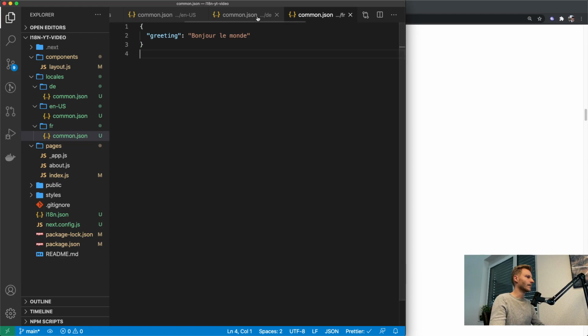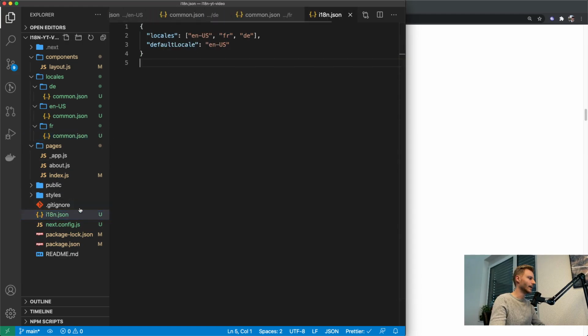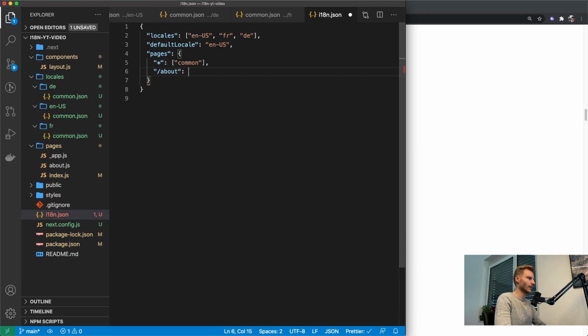And now what we need to do is configure, where are we here? In the i18n.json, we need to say pages. So we want every single page to include the common namespace file. So common is just going to be on every single one of your pages. Now on our about page, we want a different JSON file to be included.